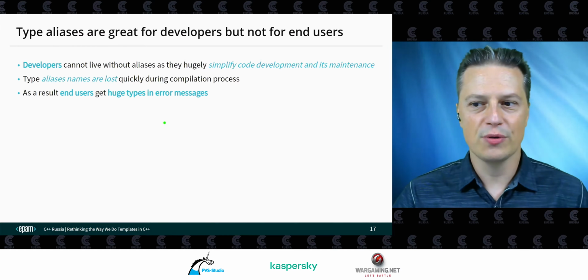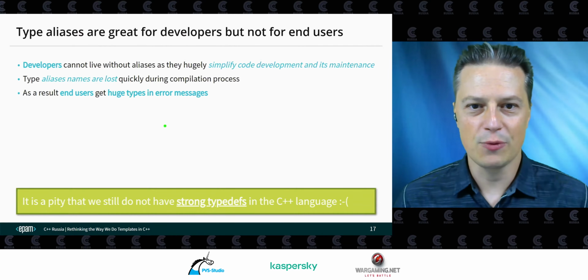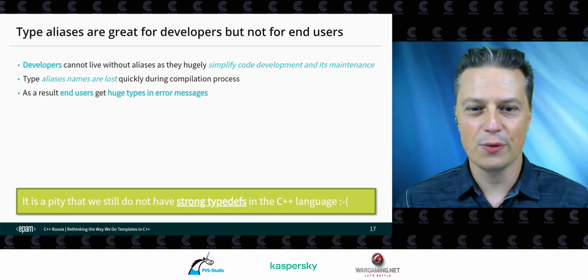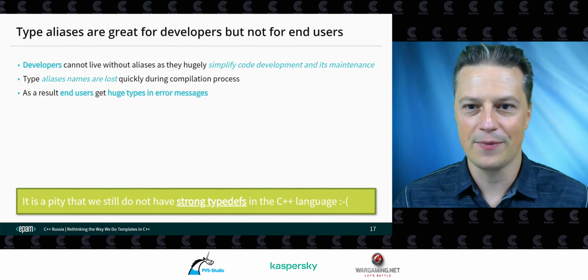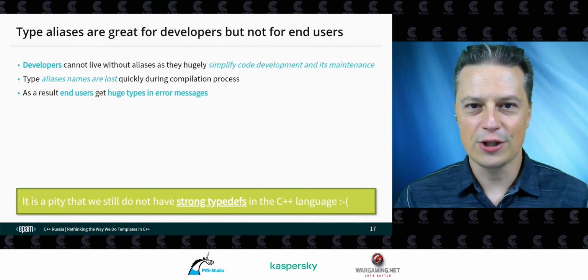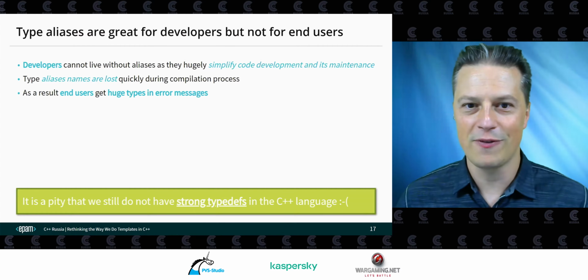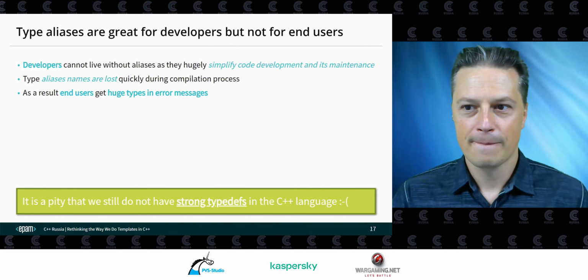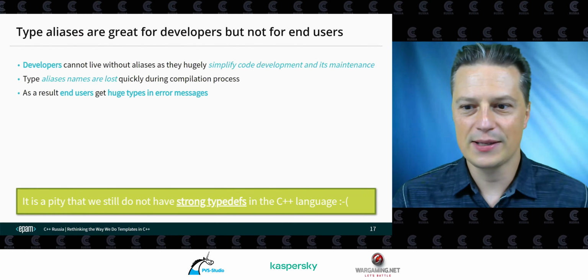For many years, we tried to introduce so-called strong typedefs or opaque typedefs, opaque types, to the language. Walter Brown provided several papers and proposals on this subject, but none of them were accepted by the committee. So we still lack this nice feature that actually could make a strong typedef from some other type. So instead of the alias, you have a strong type for the same thing that alias does, but this strong typedef will not vanish during the compilation process. It would help here a lot. But we have to think out something else here, right? To find some other solution.